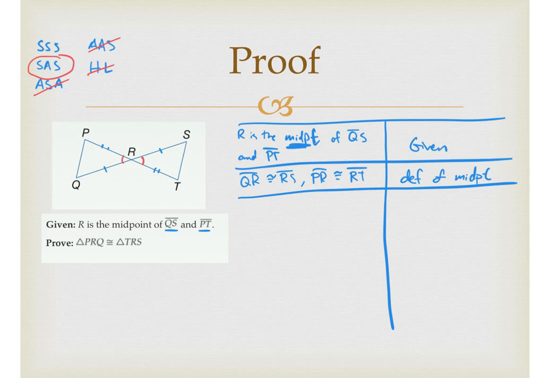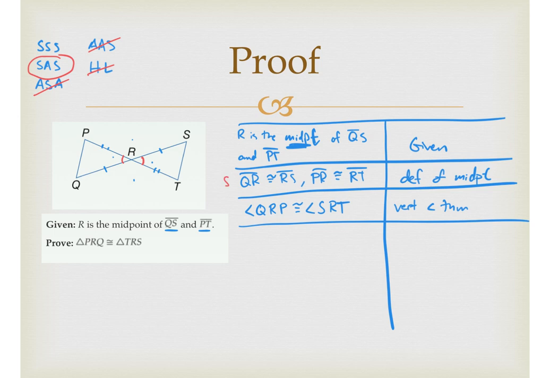Next, I'm going to use my vertical angle. I saw vertical angles, and I'm going to use it. Make sure you name this properly, though. So I have angle QRP is congruent to angle SRT. What I mean by naming properly, for the vertical angle theorem, is please don't just say angle R, because remember there's 1, 2, 3, 4 angles that have R as a vertex. You need to name it properly so that I can tell which of the angle R's you're even looking at.